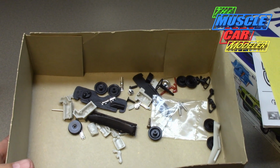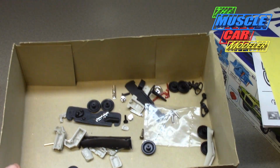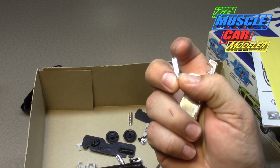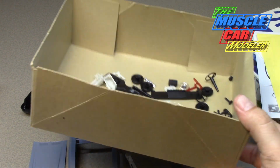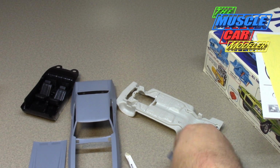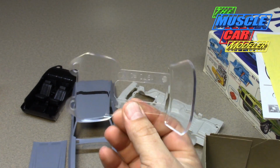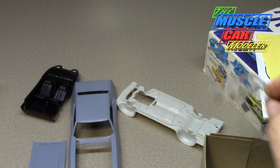The not so great engine and firewall detail. A couple of steering wheels, and the tail lights, and then I've got these for the exhaust tips to go straight out the back. So I've got pretty much everything in there for this one. So I have everything to build it. Not really doing a super detail with this one, and I got glass from a much more recent 70 because the glass I had was really bad. So this is brand new from another kit, another 72.